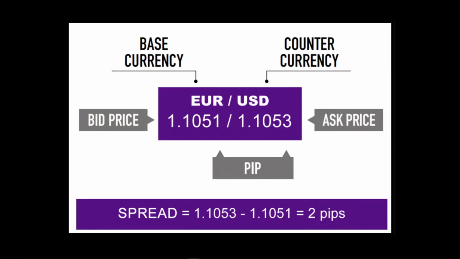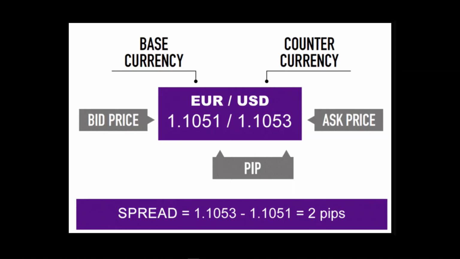When you look at the price that's quoted for a currency pair, you will see there's a difference between the buy and sell prices. This is the spread, or the bid-ask spread. Changes in the spread are measured by small price movements called pips, which is any change in the fourth decimal place of a currency pair, or in the case of Japanese yen pairs, the second decimal place.